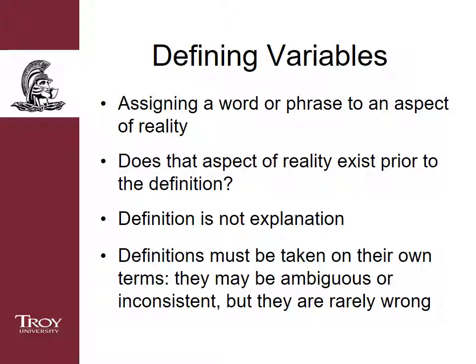Now, a lot of times things obviously exist. People exist, and countries exist, and there's a lot of things out there that we measure that, well, duh. But there are other things out there. Do human rights exist before we define them? And so especially when we talk about these social facts, a lot of them we ask, well, are they really there?